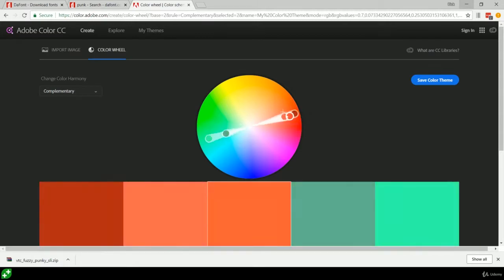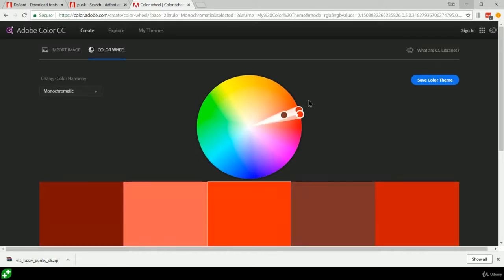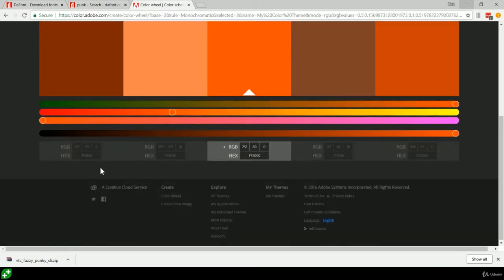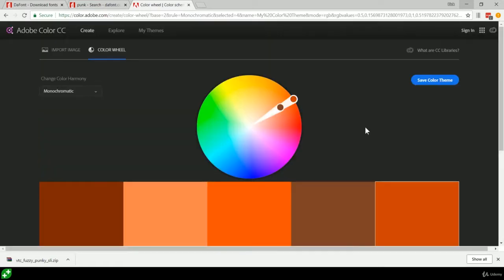So we've got these 5 colors. As I move the sliders around to get the sort of feel that I'm going for, if we're selected on complementary, it'll show me complementary colors. If I've selected, say, monochromatic, it'll show me all of a similar kind of color as we move this around. And then you can see below is where we capture the information for each of these.